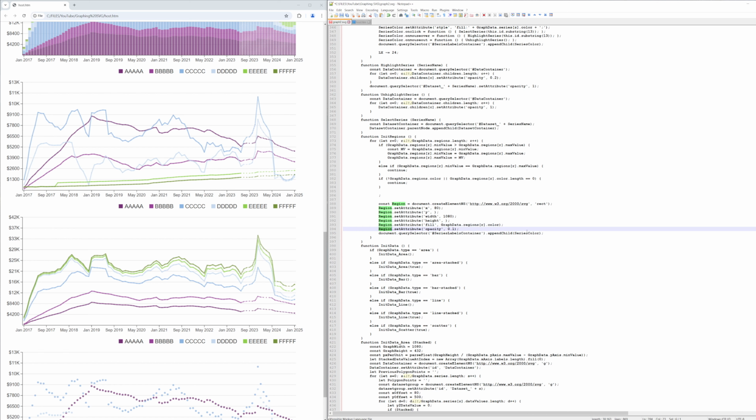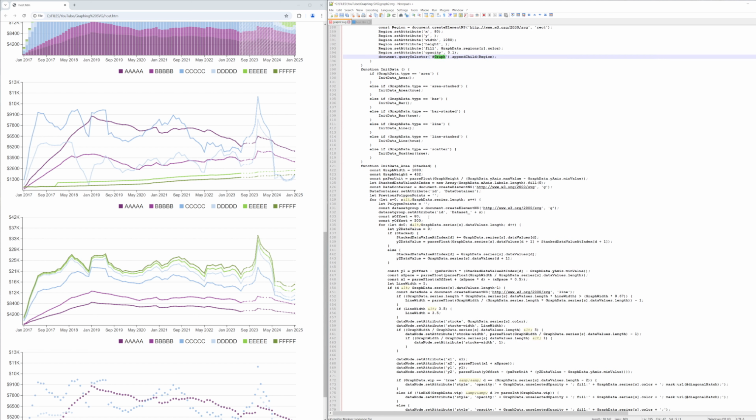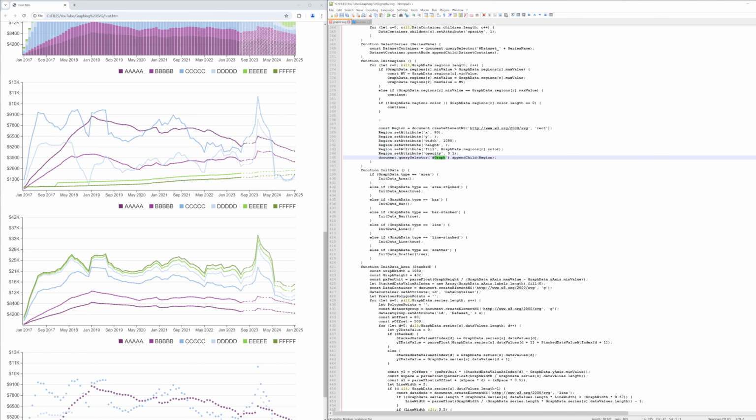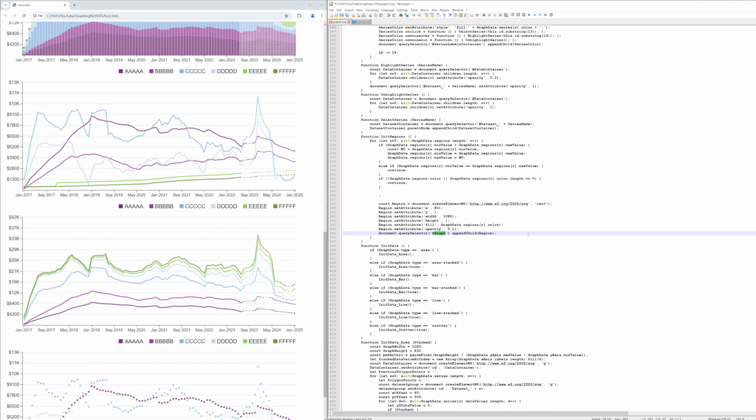And then we got to make sure that we're appending the region, and we will append it to the graph element. There, okay. I was just making sure I was doing things right. Okay, so we've got a region. That might be it for this function.